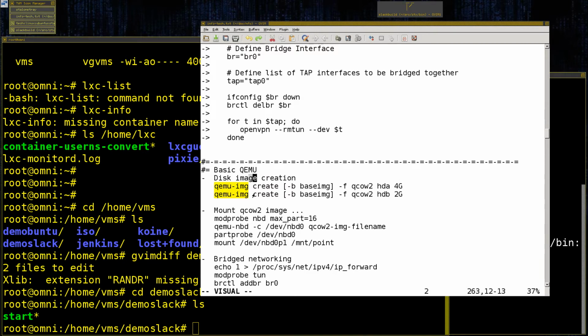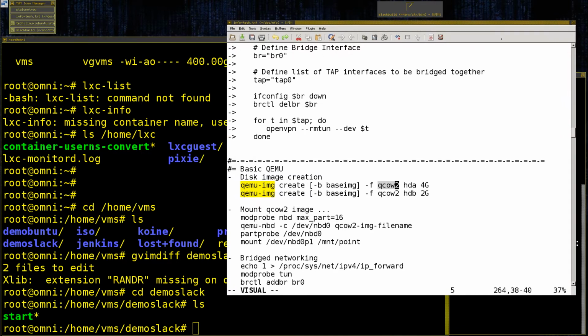All right, these are some notes I keep. Here are my basic notes on QEMU stuff. Notice here's qemu-img create. I'm going to create a disk image, and it gives you the parameters. Now I happen to know that QCOW2, COW stands for copy on write. It's a technique for managing virtual disks, and this is the most modern, sophisticated way of doing it. I'm going to name it and give it a size.